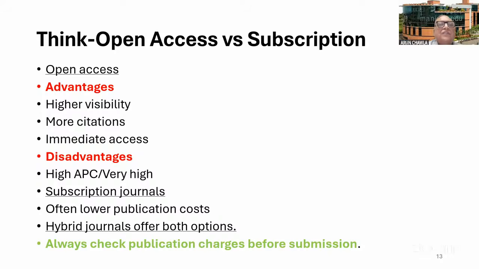Now, why am I bringing this? There are certain institutions where people are working as faculty. If their institution has already got an open access agreement with a list of urology journals, you get an easy passage. You get the article processing charges covered under that agreement. So this gives many of the institutional faculty a little easy way of getting their work published. Though they do charge for open access, the time for the review process is the same, but it is a little bit easier passage in terms of open access as compared to the subscription charges.